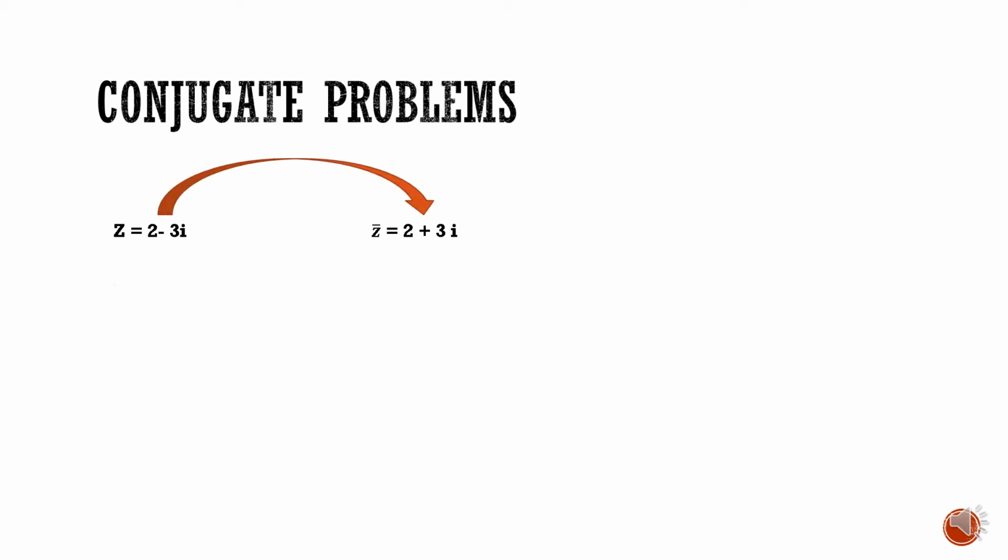In a similar way, let us do some other sums. z is equal to minus 2 minus 3i, so z bar is equal to minus 2 plus 3i, that is changed only in the imaginary part. Then let's see, z is equal to 6i, it has only imaginary part, its z bar will be minus 6i, and let us consider z is equal to 3, its z bar is simply 3 because we cannot change anything here because it has only real part. We have to change only the imaginary part sign here. We cannot do so because we have only real part.